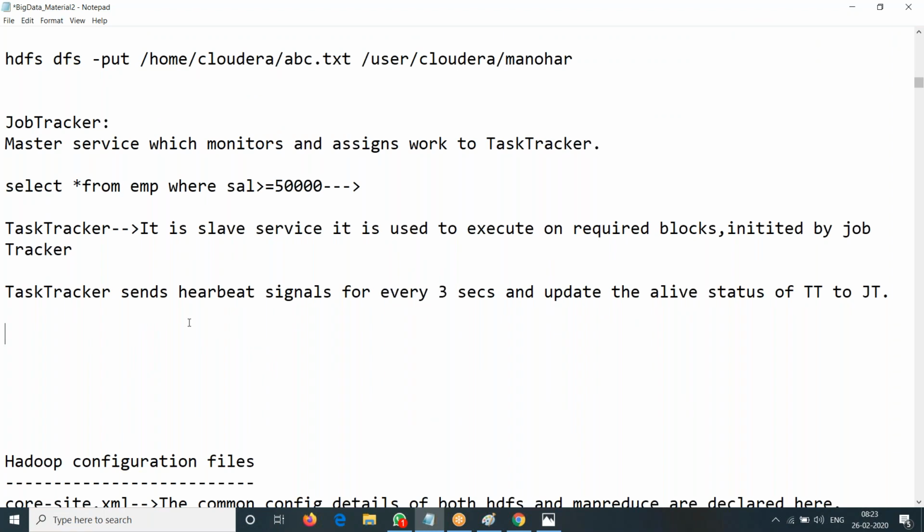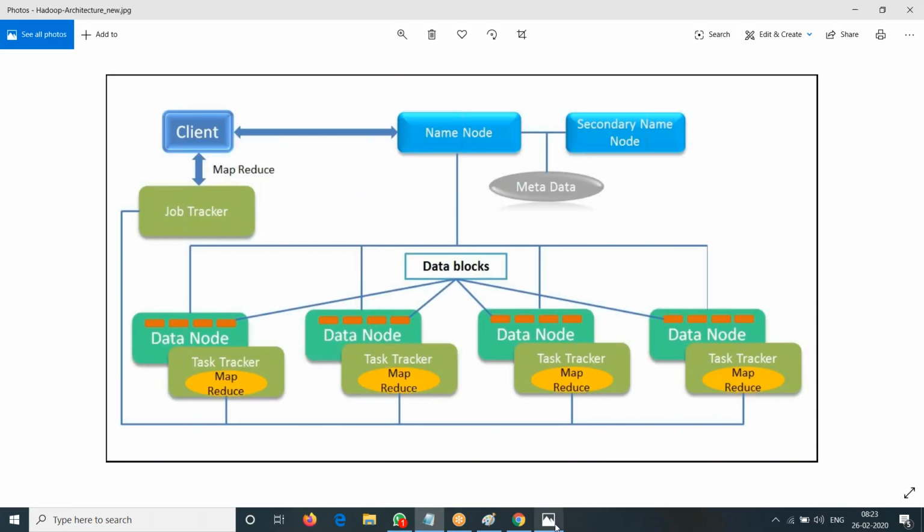The job tracker will reassign the work of that task tracker to other task trackers which were idle in the cluster. Understood or not now? So suppose the first task tracker is down, then it will assign to some other fourth task tracker or fifth task tracker.